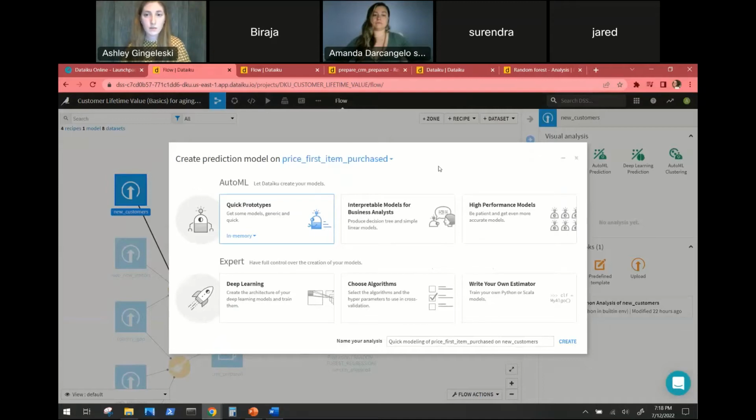For the first item purchase, for something like this, Dataiku reads in the data that's there, and you want to go through and make models based on that.